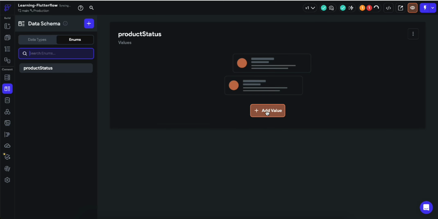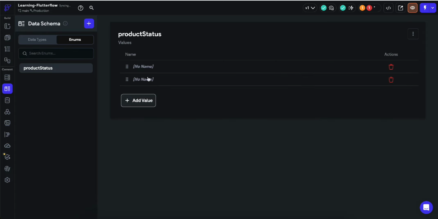create. Then we need to add values. Let's suppose I'm gonna add two values. First is active, the other one is inactive. You can see I have created only two values, so I don't need to write active, inactive again and again everywhere I want to see the status. I don't need to do this, because I have already added active, inactive.